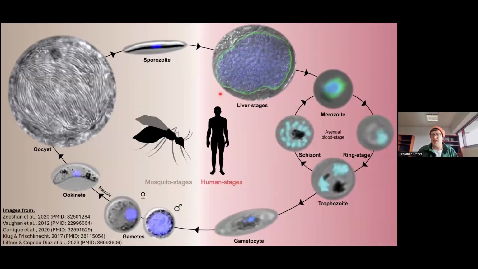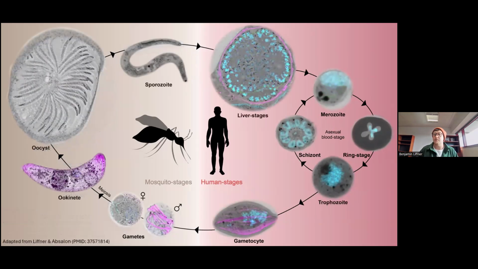And as a parasite biologist, I'm kind of legally obligated to show a life cycle at some point. So this is my malaria parasite life cycle diagram where all the parasite life cycle stages are represented by bright field or similar imaging methods. But this life cycle has got a really substantial facelift in the last few years, with expansion microscopy having been applied to all of these life cycle stages, really dramatically changing what we see in each of them. And I hope you can appreciate how much of a difference this makes in our ability to visualize malaria parasites and therefore, importantly, study their cell biology using light microscopy.